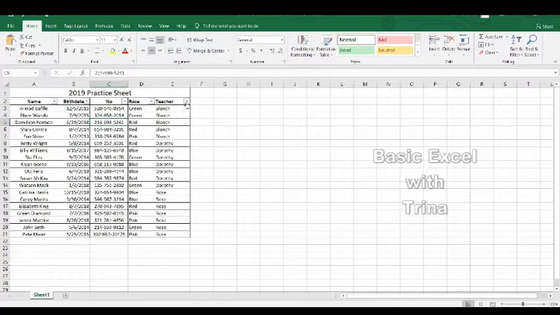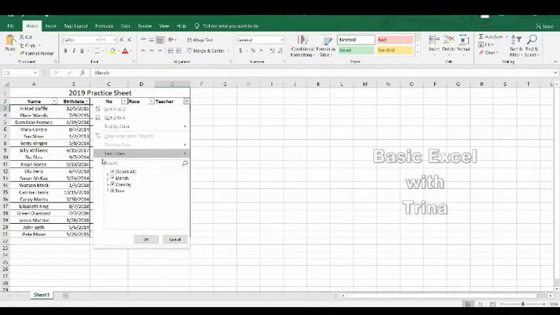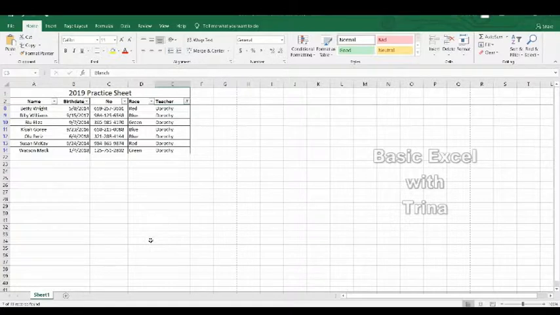Okay, clear the filter from the race. And then what you want to do here is unselect that and then select Dorothy. Let's see who's in Dorothy's class. Dorothy, you see all her classes, and they're also in order.